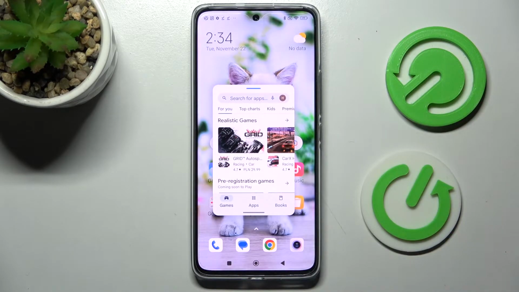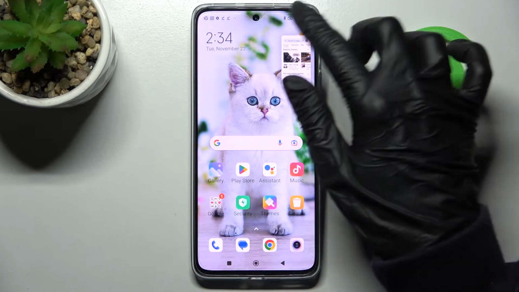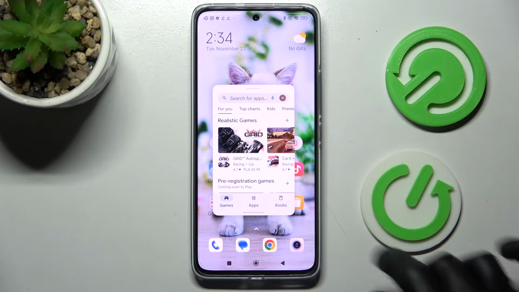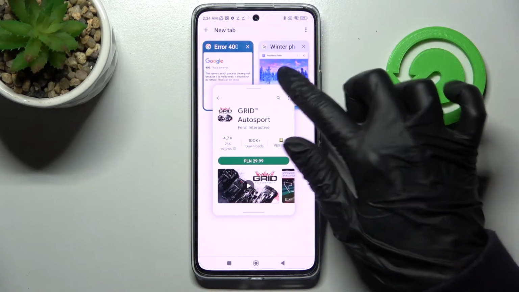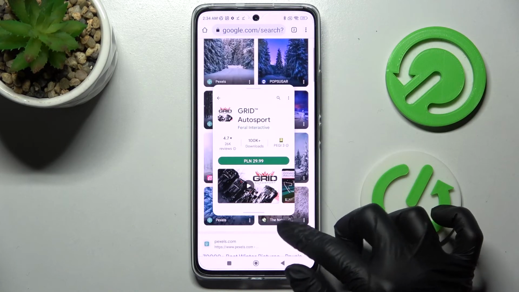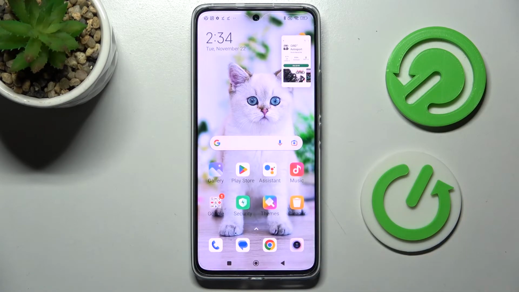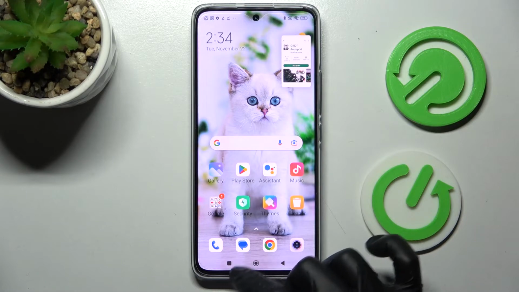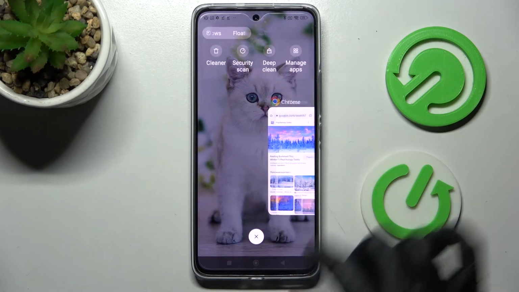If you wish to make it smaller, click on Home button, and to go back to it, tap on it. You can also use it to overlay other apps by tapping on the other one and operating in both. Now click on Home button, and in order to get rid of your app, click on the square one again. Then swipe it.